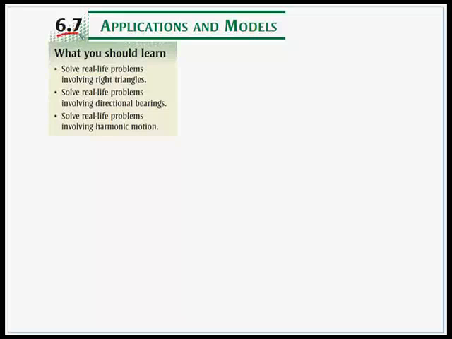In this video, we're going to start to cover section 6-7. This is the last section in chapter 6, and it just ties a lot of stuff together and brings it to some real-life applications, or coming up with models that will model real-life situations. And in this video, we're going to do real-life problems that involve right triangles.